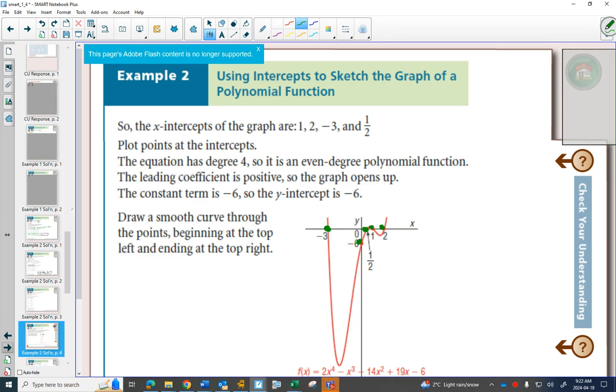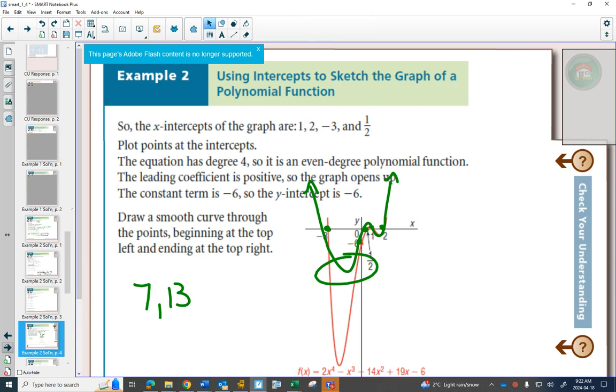So in order to get this, that is a better curve. Because then I'd have to go lower in order to swoop up nicely to go through the next points. And obviously, right, we don't know that minimum point yet. So how high or how low it goes doesn't matter. We'll leave that for calculus for next year. But you can circle questions 7 and 13.